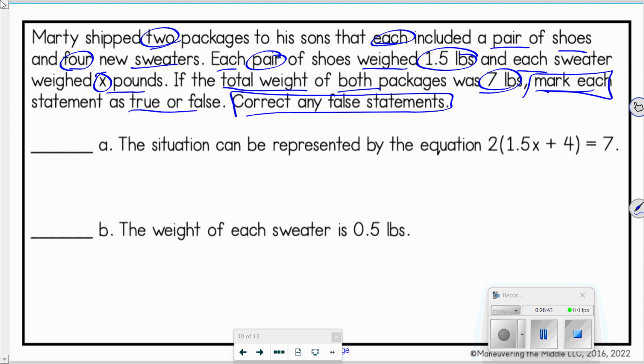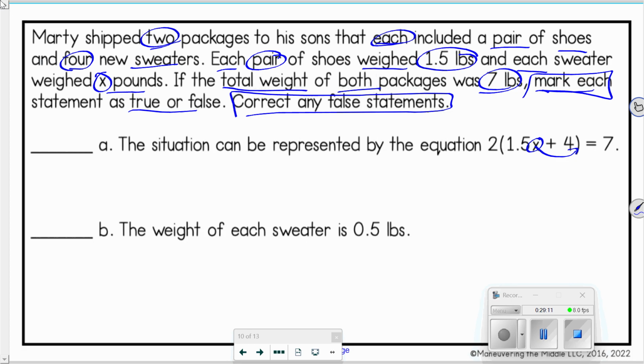Okay, I'll go back to Kylo again. It's false because the x is next to the wrong thing. The x is supposed to be next to 4x because part 5 is the weight of the shoes. X is supposed to be the weight of the sweaters. Good. So you had to understand what we were talking about. We're talking about the weights, right?